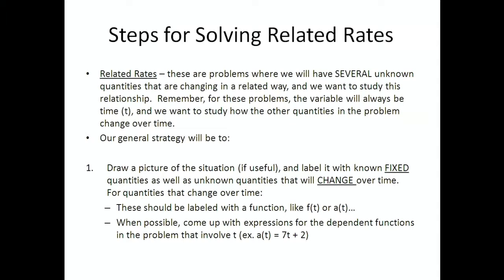So in these related rates problems, there's going to be several unknown quantities. Some quantities in the problem will be fixed, and we'll know them. But the stars of the show will be the quantities that are unknown to us but are changing. And that's the main idea of what modeling is all about: you have some quantity that's changing and you don't know what it is, and you want to study it and try to figure out what it is, or make predictions about what it might be 10 years from now or whatever.